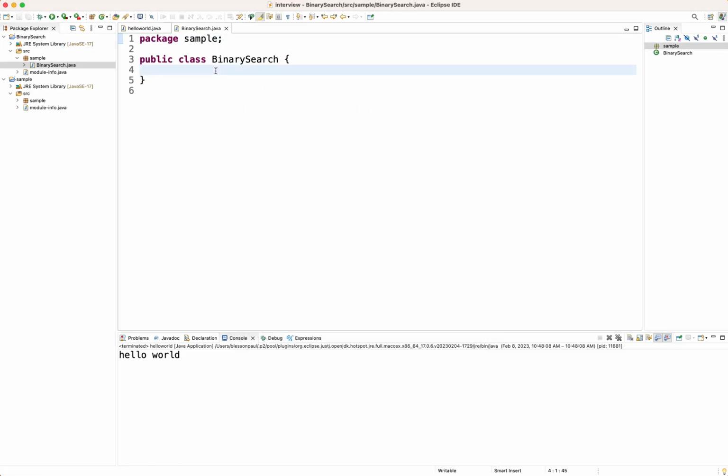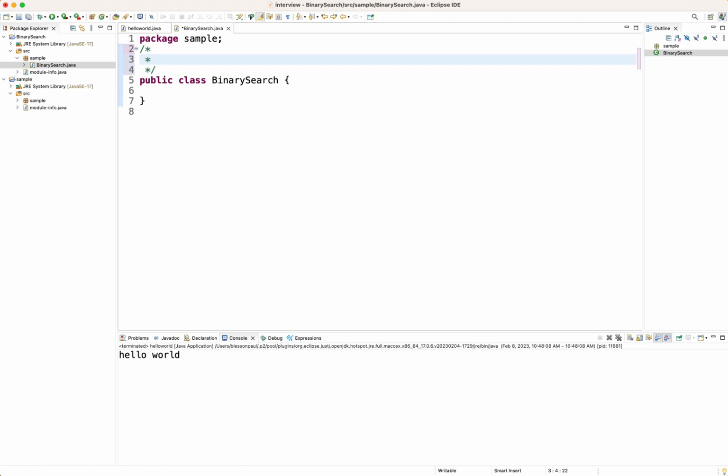Okay, now let's talk about the basic algorithm of binary search. Binary search works on a divide and conquer method. Let's take the example of a sorted integer array: 1, 3, 5, 7, 10, 12, 15, 19.